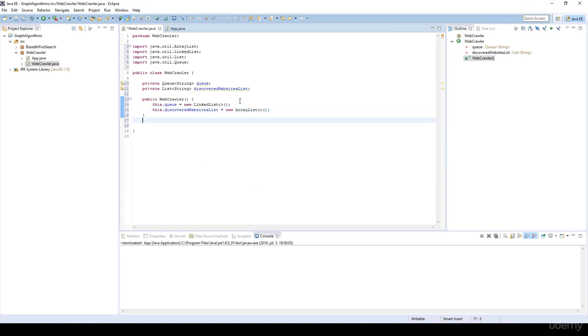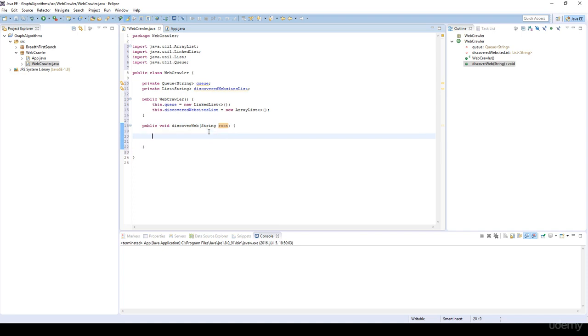Okay. We will have a public void discover method, or discoverWeb. We will have a root as in the previous videos. This root is going to be a website, a URL, http:// for example bbc.com, from where we are going to start the web crawling.